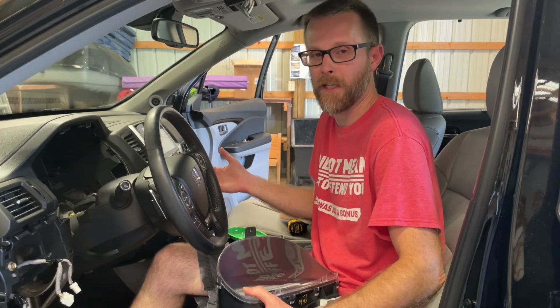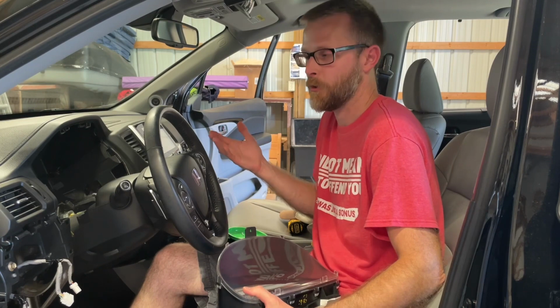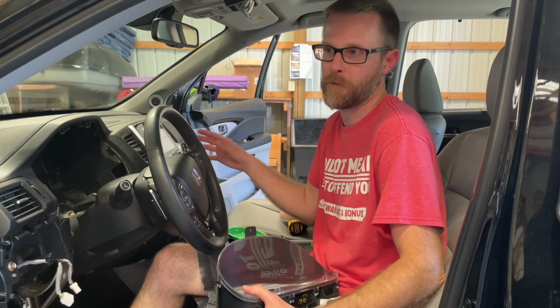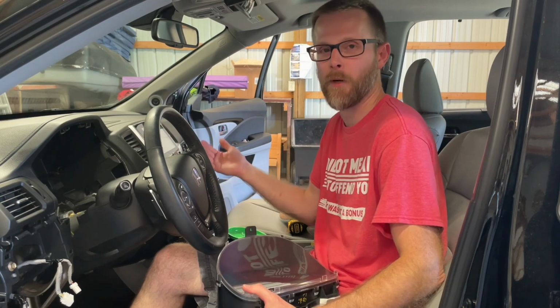The dealer already looked at it once and said, we can't recreate it. We checked your levels. Everything seems fine. So I'm not giving it back to them. The air works in the back even when this freezes up, which makes it even more mysterious, or maybe that narrows it down a lot for the right technician.